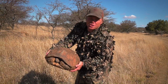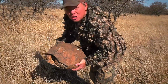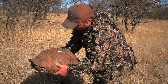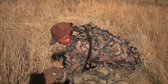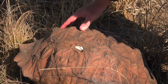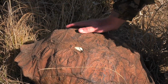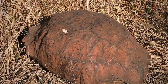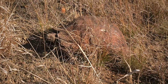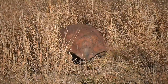They live well past 100 years old, and as you can see here, he's maybe just a little bit shy, but no doubt he has seen some wars in his days. You can see the markings on the shell. Look there. Maybe he's been run over a couple times by vehicles. But have a look at all the overlaying shell markings here. Unbelievable, eh? That is real special to see an old one like this. Anyway, let's keep going. The lake's about 100 yards up, so let's keep hunting.